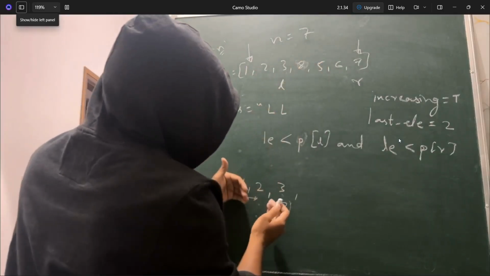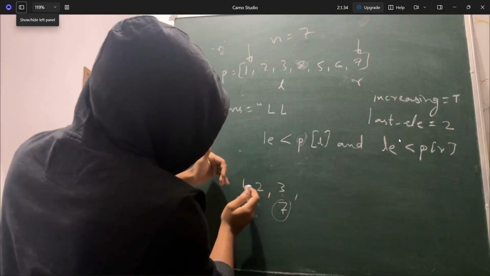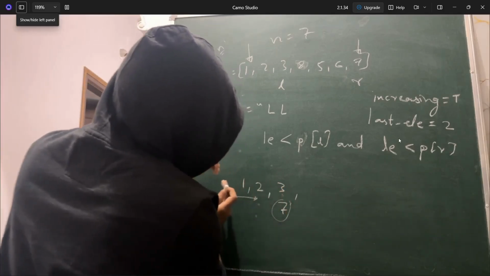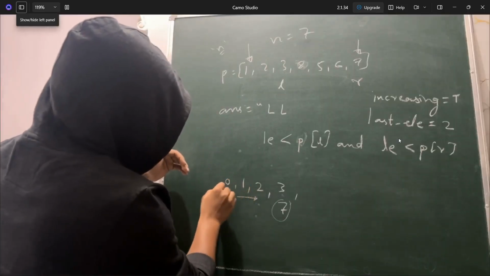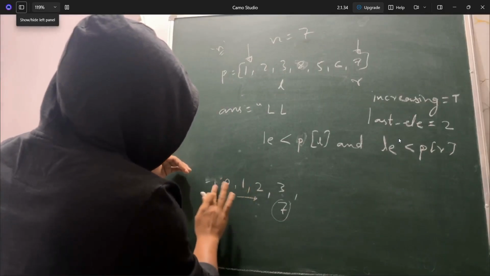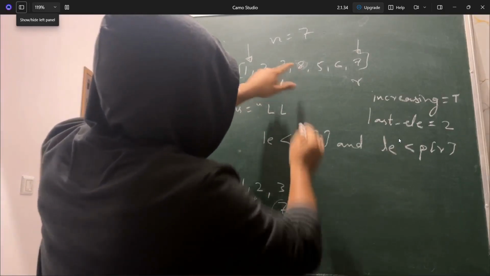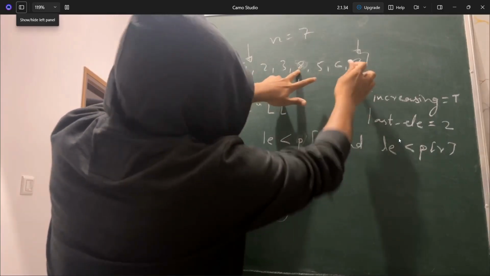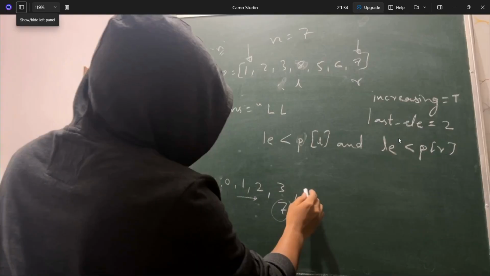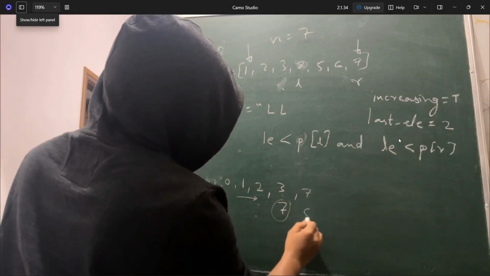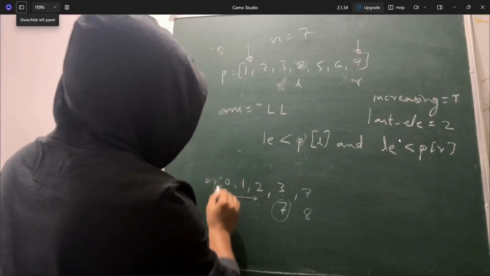Now we have 4 elements, but at this position you will be having either 8 or 7, and if you choose either 7 or 8, that will be in continuous increasing order.